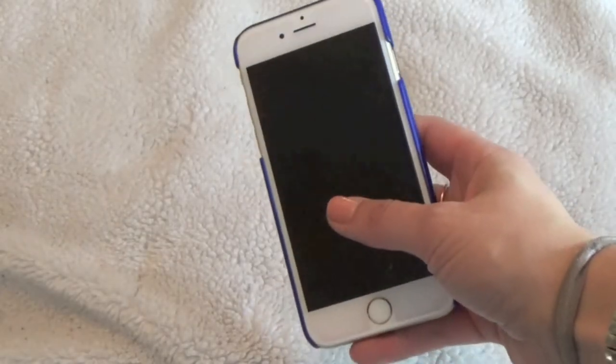I recently upgraded from the iPhone 4 — not 4S, the 4 — to the iPhone 6, and I still haven't bought the case that I want for it. So right now it's just in this little case from Target, and it has a screen protector sticker thing on it which has a little bit of food stuck underneath it. We're just going to ignore that for now, and I am going to zoom you in so you can see what I'm talking about on my phone. So here is my iPhone 6.